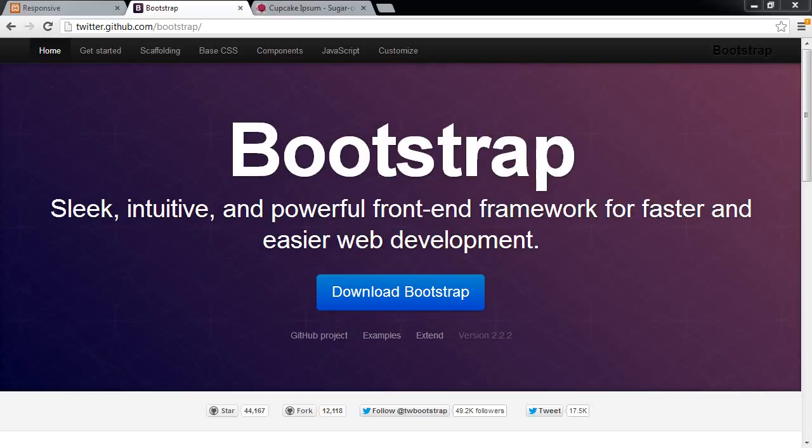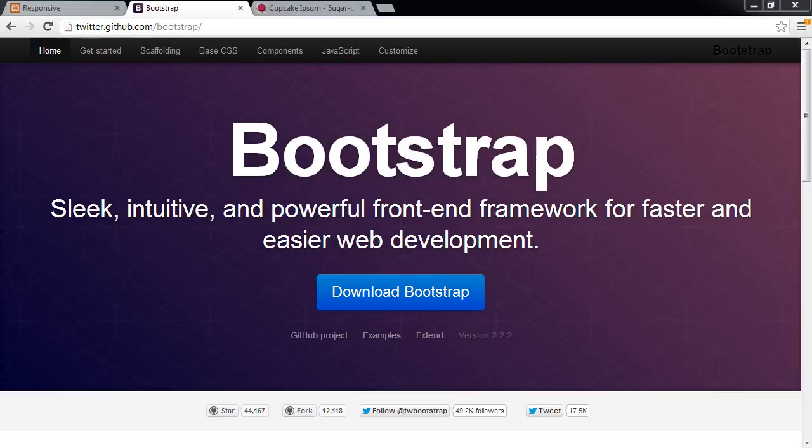Okay, so in this part we're going to take a look at what Bootstrap is, what we can use it for, how to download it, and more importantly how to customize your download so you're not downloading and including things you don't need into your style sheets. And we'll then go on for the rest of the series to build this site that we've seen in the last part. So this is the website. You can see the URL at the top there, no need to read that out.